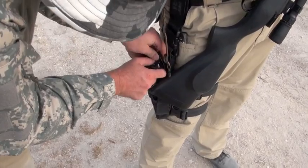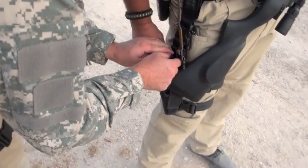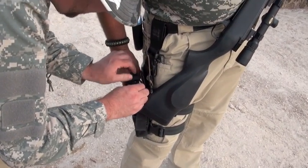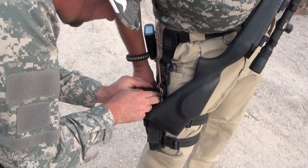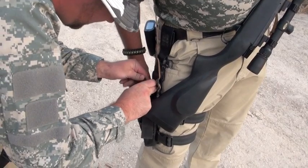So close. I couldn't get it down there enough to do it. Those things are so hard to adjust, too. I know. They're a pain. They suck. If you only ever use them for one gun, they're awesome. Right. It's not a jack-of-all-trades holster, though. No. There we go. All right. That'll get me to stage one.